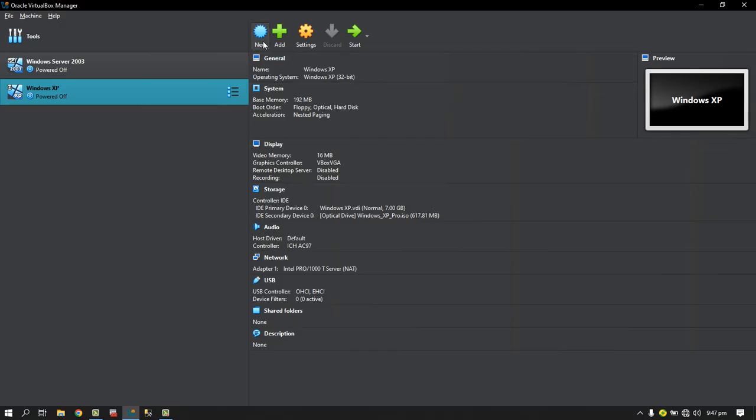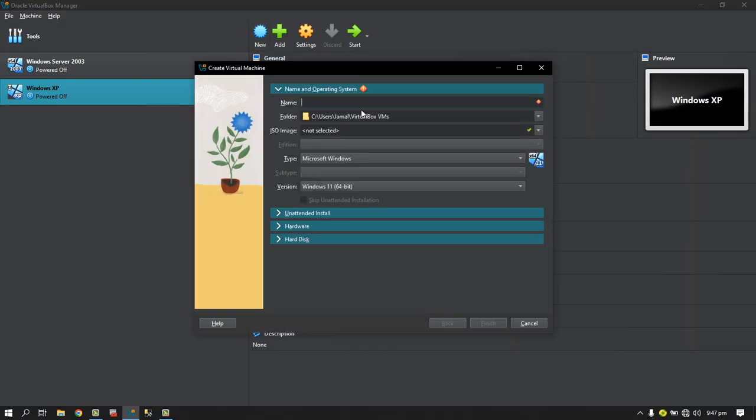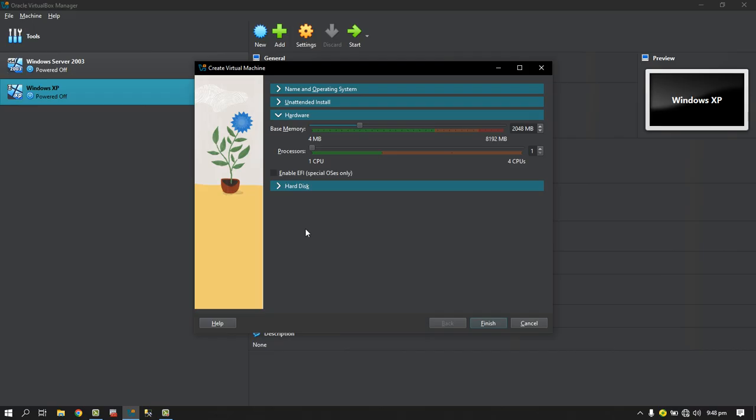Now click on New. Type the name of the operating system you want to install. Look here, Windows 7 64-bit detected. Now click on hardware. Assign virtual memory from my physical memory, I mean random access memory.